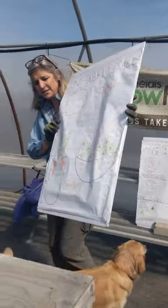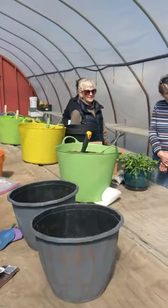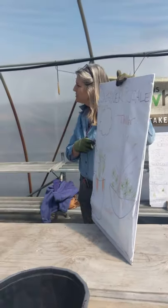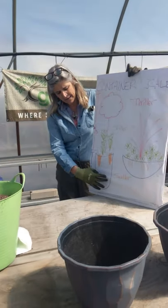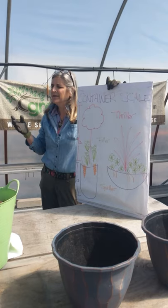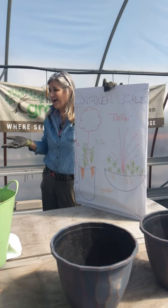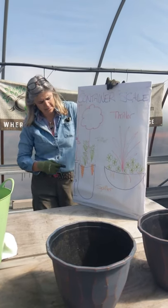For those of you who have yet to hear that terminology, here's the concept: if the container is one-third in size, then the planting is two-thirds in size. That's true whether you've got an upright container or a low bowl. Those are the rules from floral arranging, but my belief is there's no rules — you get to do what makes you happy. It's a guideline for you to base your container gardening on.